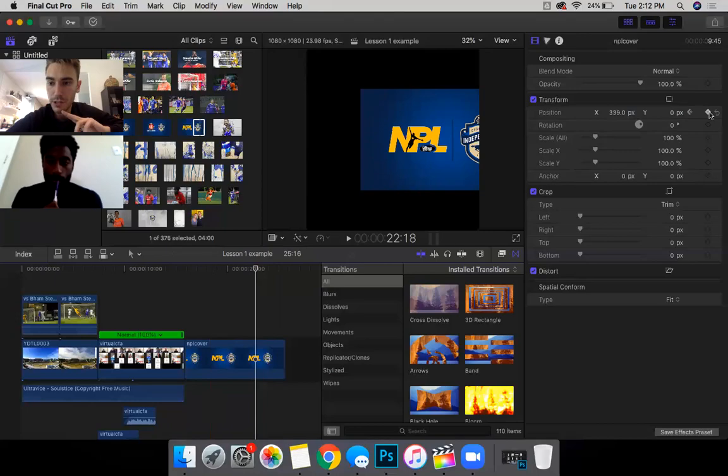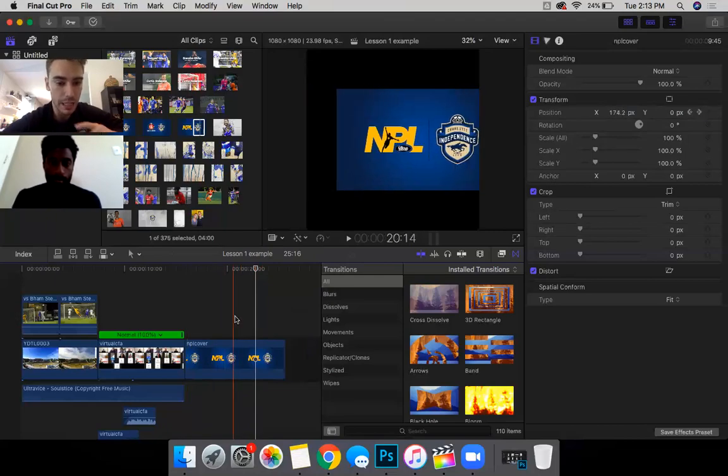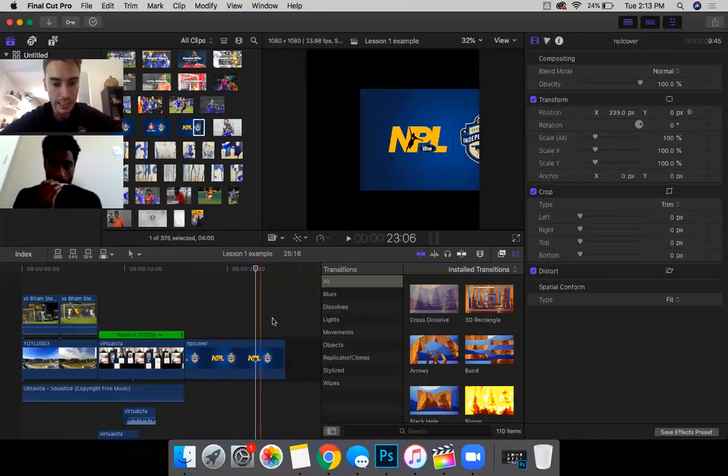So I put in the first one, and like I said, you just move into time wherever you want the next one to be, and then you do your adjustment. Make sure your playhead is where you want the next keyframe to be, because that's where it's going to fill in. That's where it gets a little confusing. If you don't put your playhead where you need it to be, then it's going to put it wherever it is, and that's not necessarily where you want it to be, right? The playhead is the white one, right?